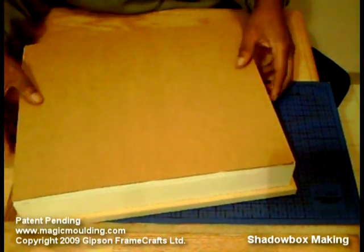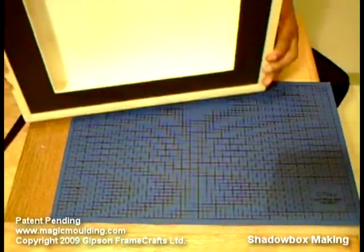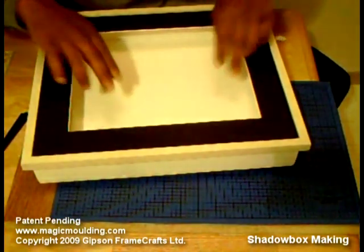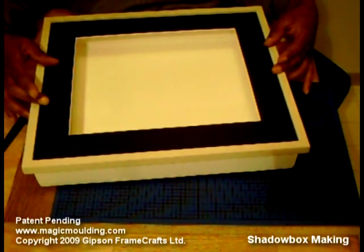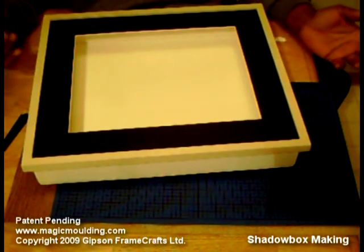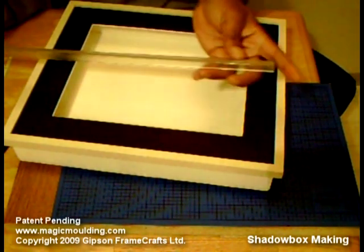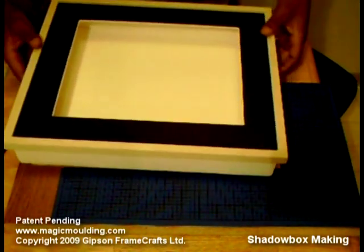Or I can even use the piece of cardboard that was cut because it's also the same size. It doesn't really matter. Maybe we'll use the cardboard and that way it looks like something you're much more familiar with. So we'll put cardboard on the back. And then whether or not I build the inside to make a narrower box, or even whether I leave the mat board in there, I'm not quite sure just yet — we'll see as it goes. But basically, all we need is a piece of molding. I've got molding that we can reconfigure — these are cuttings — and I'm going to show you one that I've already reconfigured so we can get to this much faster.